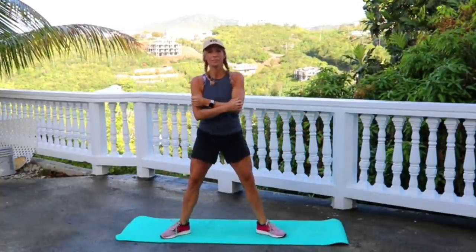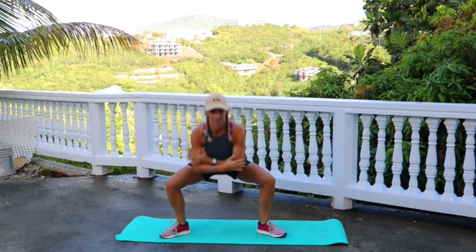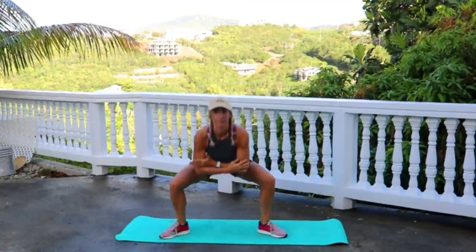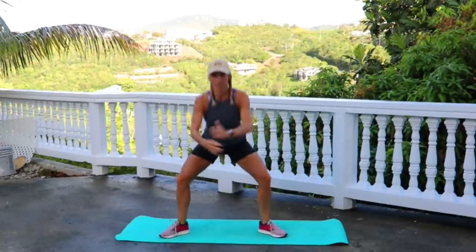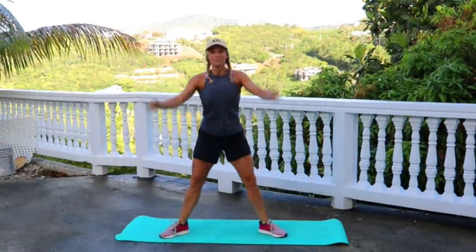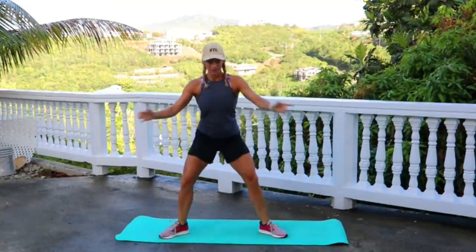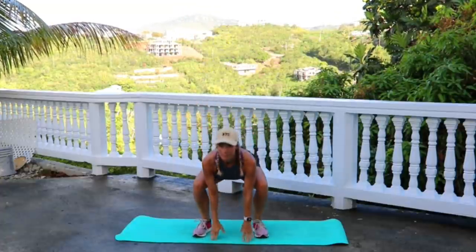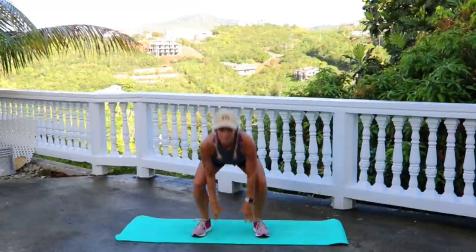All right, stay wide, let's move it into a squat. And open here. Two more here. And a little bit more narrow, we'll squat low, reach the ceiling. Let's come up to the tiptoes as well. Just warm up those calves a bit.